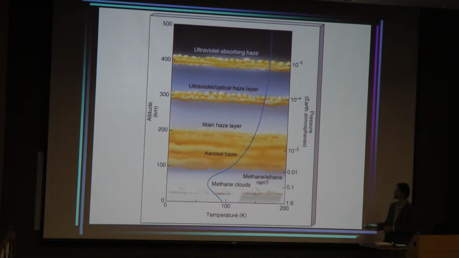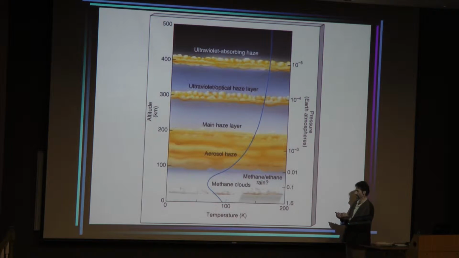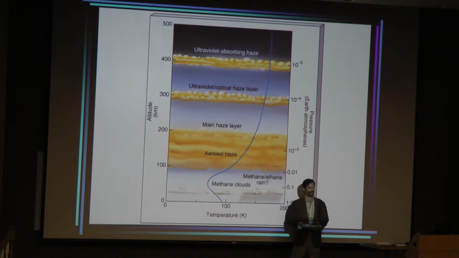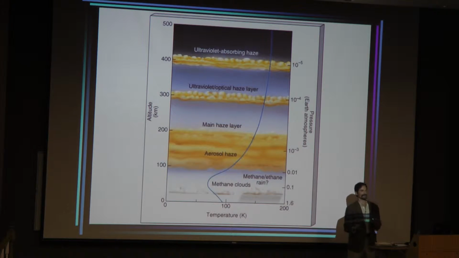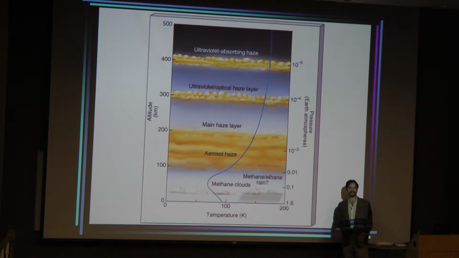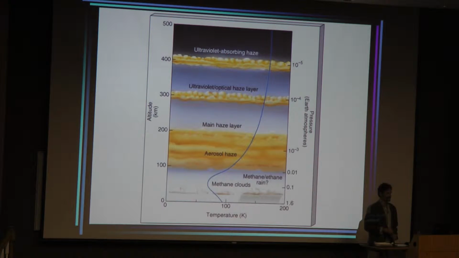Now there's a solid surface on Titan, so we can actually talk about what's happening at the surface. And what we see is, my laser pointer just died on me. My laser pointer won't even work at these cold temperatures that we're talking about now. But the surface is less than 100 kelvins, only 97 kelvins. So again, outer solar system, distance from the sun increasing, you're getting into this incredibly cold region of the solar system. But surprisingly enough, the pressure is actually pretty high, 1.6 times Earth's surface pressure.